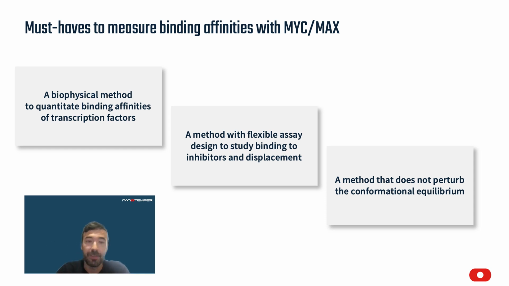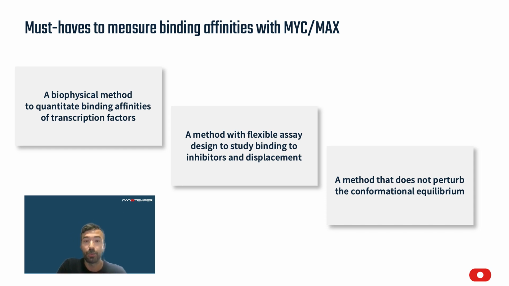Also, as we've seen on the previous slide, there are not only inhibitors binding to MYC, but also this interaction with the EBOX DNA. So it's a more complex system, and you want an assay that is flexible enough to analyze all these different interactions. So not only small molecule binding, but also maybe displacement from the DNA.